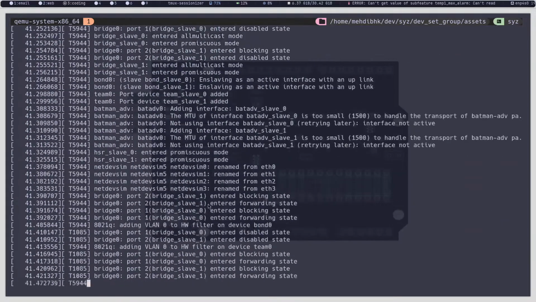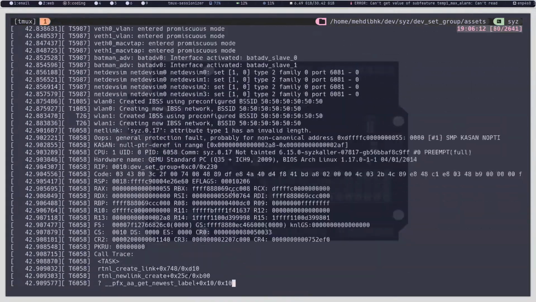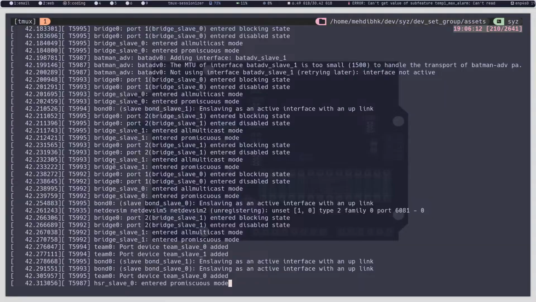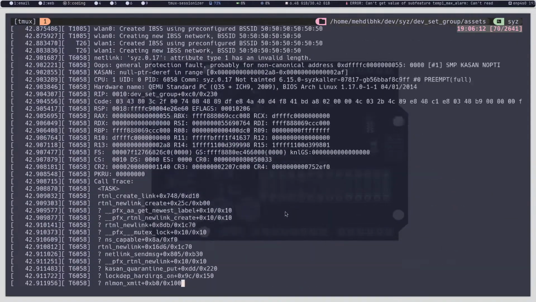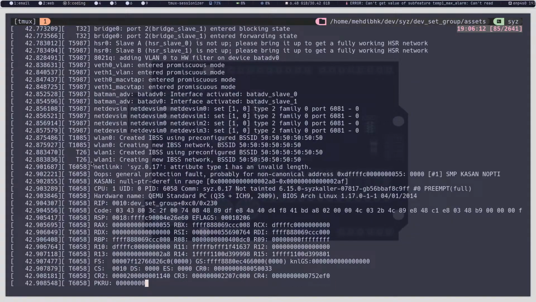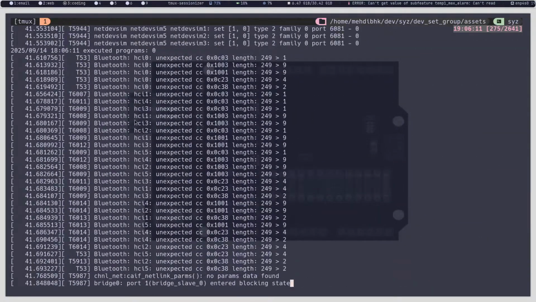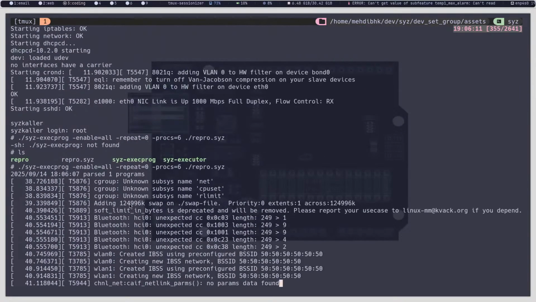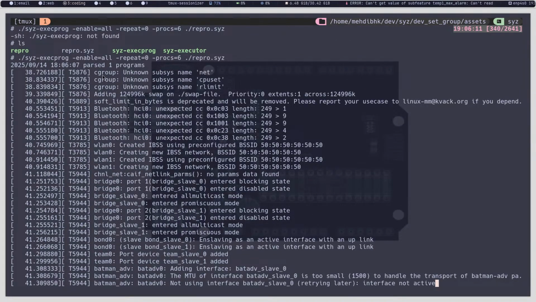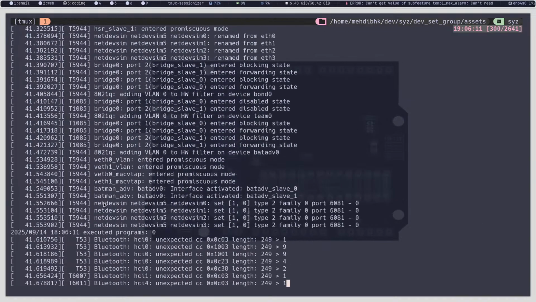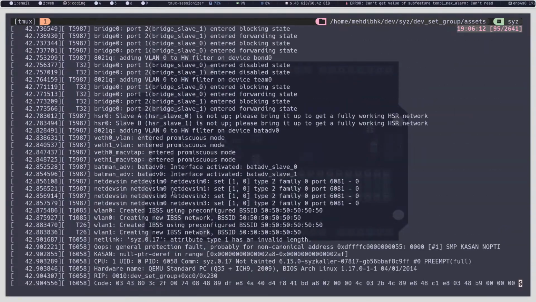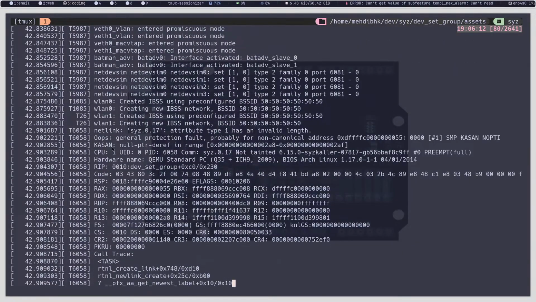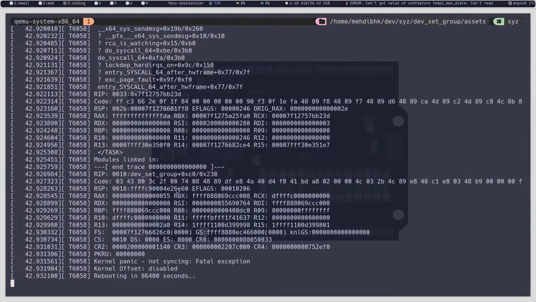Yeah, look. You see, I think it's doing its fuzzing. And then it encounters the issue here. So this way provides more information on how it got to that issue, I think. Because see, it's testing different system calls, and then it encounters it. Yeah, as you can see here, it starts. See. Okay, so now we have a clean state.